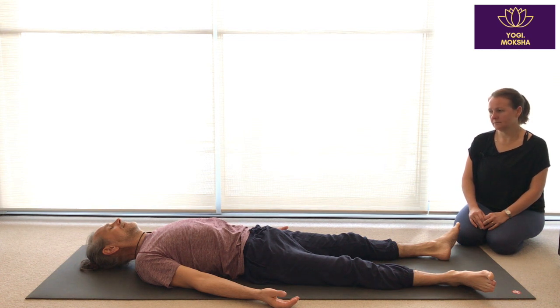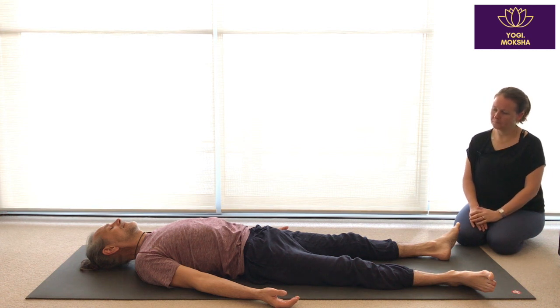Relax your shoulders. Consciously relax your shoulders. Do that again. Relax your arms, relax your hands, your fingers. Arms, hands and fingers are relaxed. Relax your neck, relax your head. Relax your jaw, relax your eyes, relax your eyebrows. Whole head is completely relaxed here. Whole body now completely relaxed.